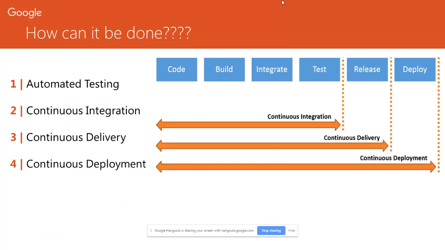And continuous deployment goes one step further, where the change in the form of a new feature or a defect fix directly gets into the production environment after a series of checks. The only difference between continuous delivery and continuous deployment is that the deployment to production is automated in the case of continuous deployment, whereas deployment to production is still a manual step in the case of continuous delivery. So that's the only difference between delivery and deployment.